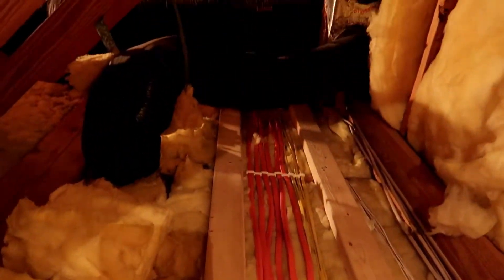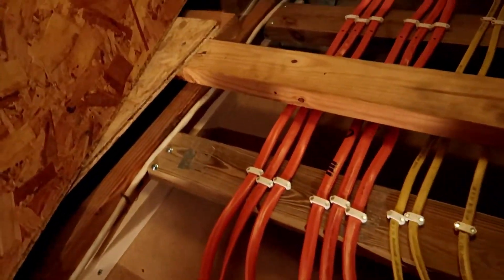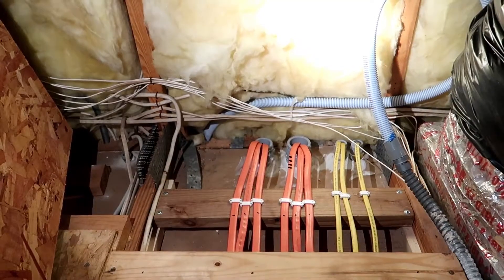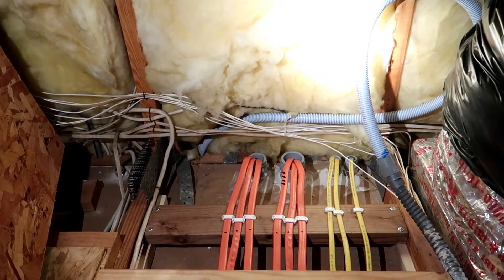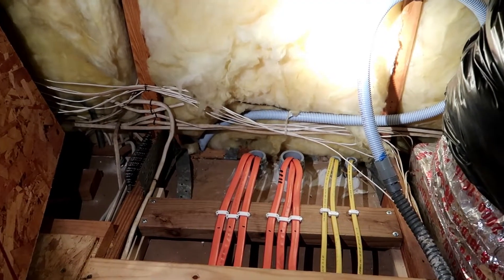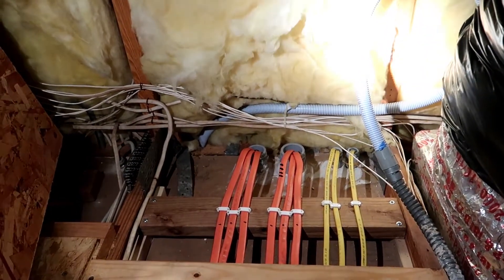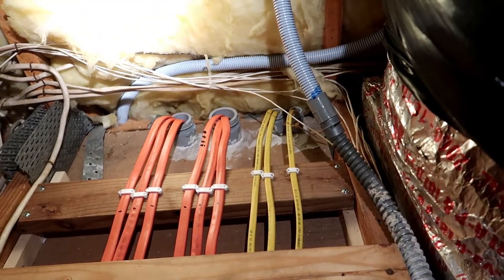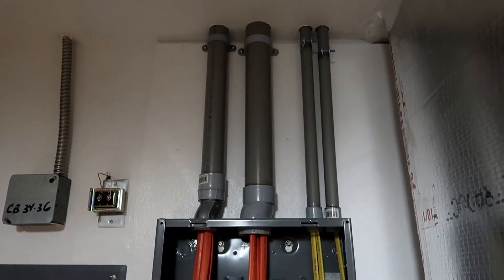I also ran three 12-2s because I need to add some electric for outside accessories. All that wiring comes down and around and heads toward the garage to go into the service entrance panel. All the wiring goes right over to the service entrance panel nipples. I added four nipples to a new sub-panel that was already inspected by the county — they came out and gave me the okay, so I put the branch circuits in. On the left I've got an inch and a half, a two-inch, and two three-quarter inch conduits. So I've got three 10-3s with ground, three 10-3s with ground, 12-2s with ground, and a 12-2 with ground. All staples are within 12 inches of the sheath measured from the openings for those conduits, with the conduits coming through a non-structural ceiling.